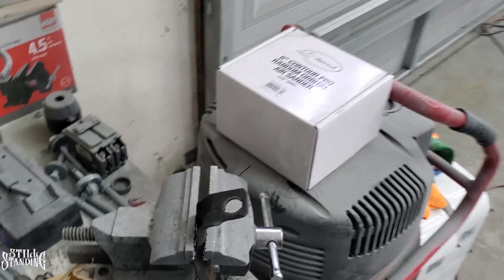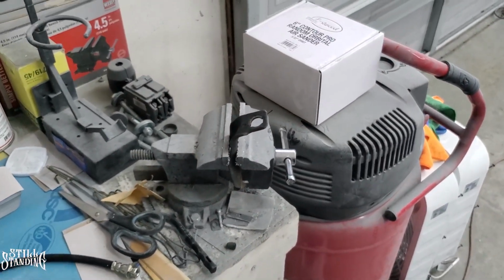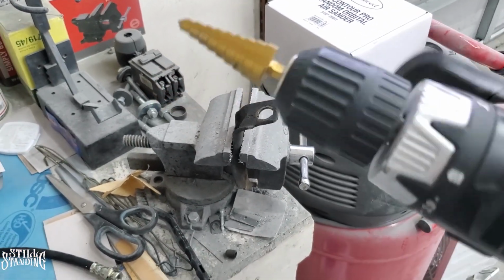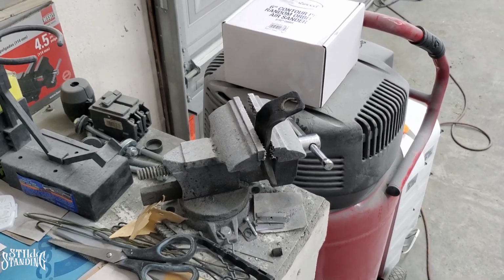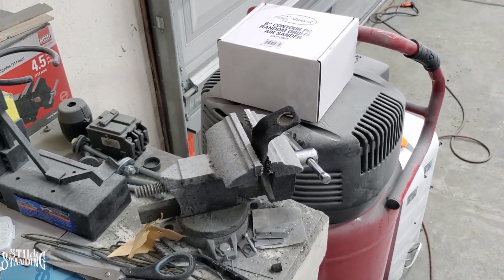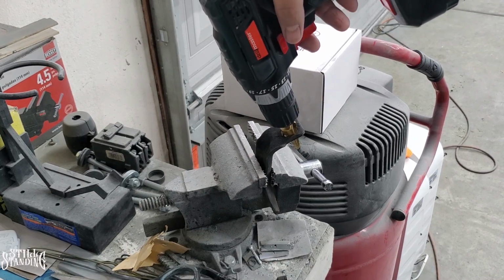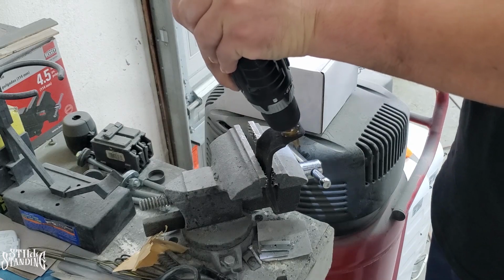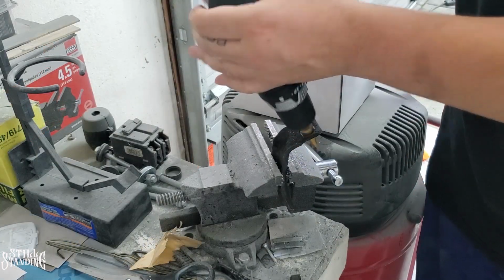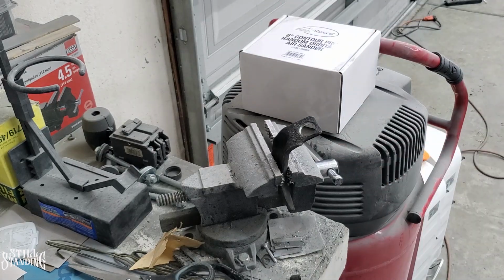All right, YouTube, so I got the bracket right here on my dusty Harbor Freight vise here. So I'm gonna open it up with a step drill bit. It goes all the way up to 3/4, which is exactly what I need. That's how wide I need it for that hose to go through it, and I could clip it on. So let me drill that out. Hopefully this works out how it's supposed to. Fits perfect. So that worked out real good.